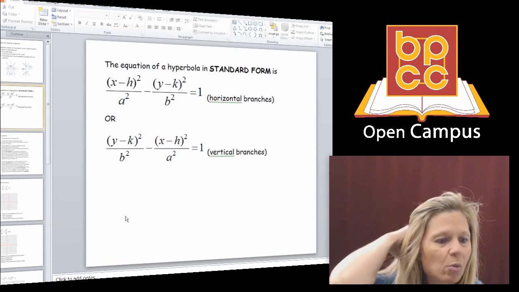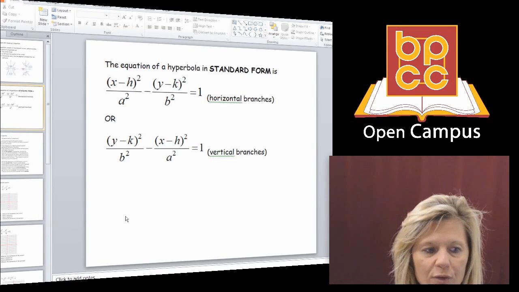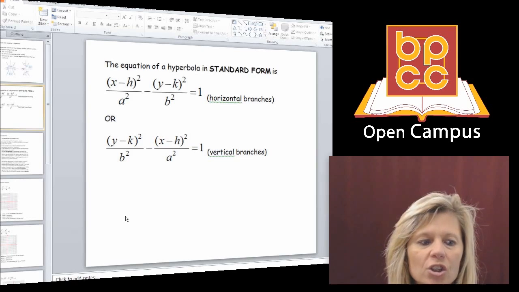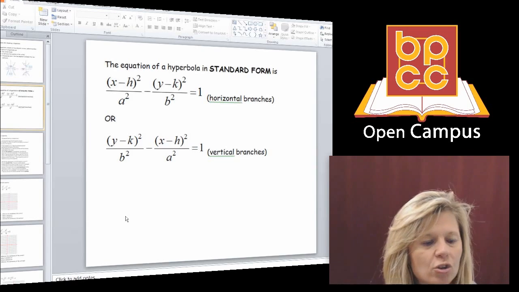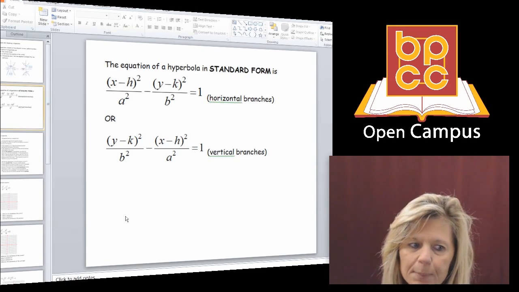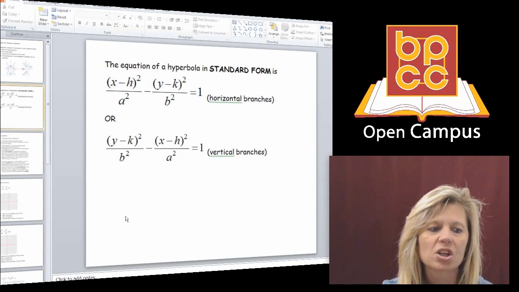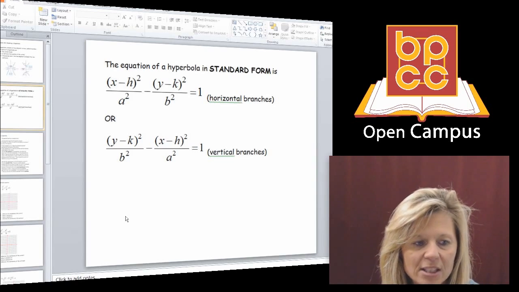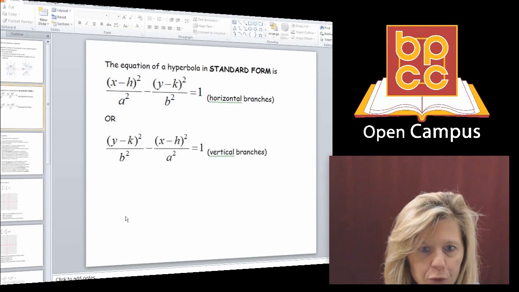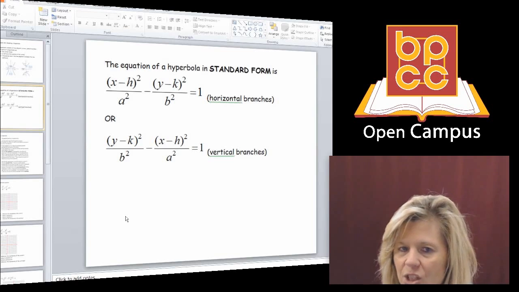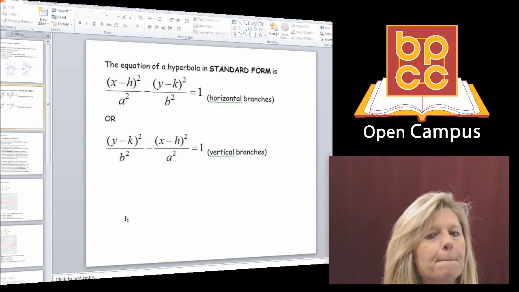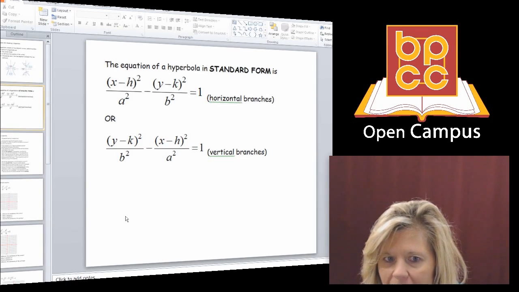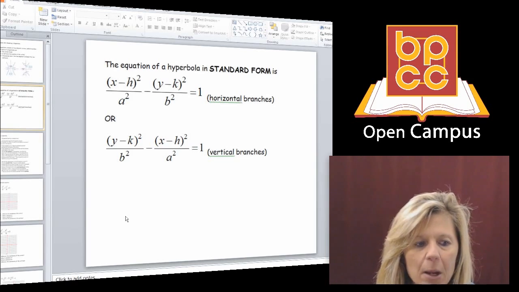What I want you to notice is that these are not linear. These are x squareds and y squareds, which means two curves, just like the circle, just like the ellipse. They both have the h and the k, which represent the center. So just like the circle and the ellipse, the h and the k are going to tell you where the center of the hyperbola is. That's a point we're going to plot to move from. A squared is still underneath x. That's the distance we're going to move left and right. B squared is still underneath y. That's the distance we're going to move up or down.